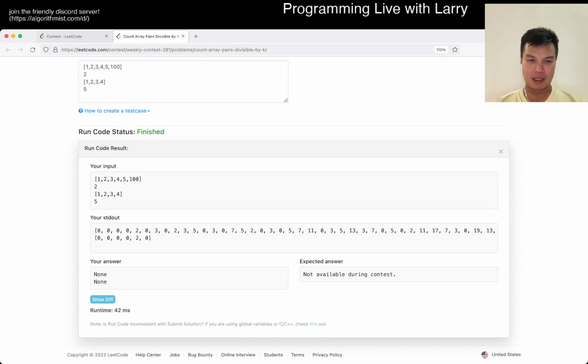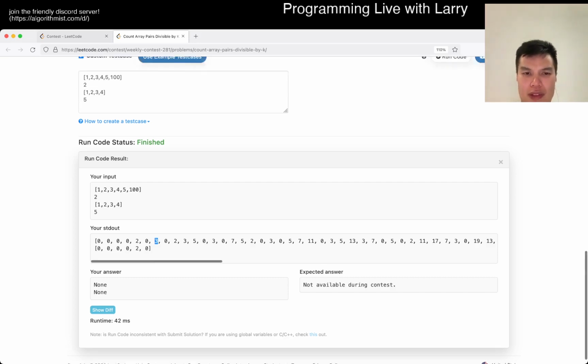I'm kind of exploring some prime number stuff off my head, so it may be a little bit tricky. But let's say this is 0, 1, 2, 3, 4, 5, 6. Why is that good enough though? If I have a 3, I'm looking for a 2. How do I look for it without double counting? Let's see. What am I doing?